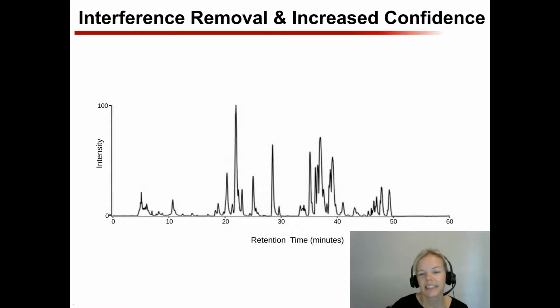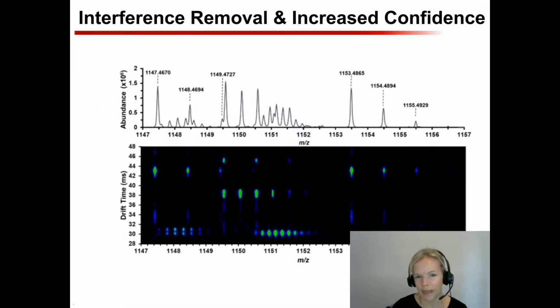So here we can see this is our LC-TIC. If we look at a specific peak here at around 22 minutes, and then look at our ion mobility and our mass spec information, we can see our ion mobility is on the y-axis. That's showing how fast our molecules drift through the system. And our mass information is on the x-axis. At that specific time of 22 minutes, we see there's quite a few molecules. And in the mass spec at the very top, you can see I have dotted lines for the molecules that I'm interested in actually observing.